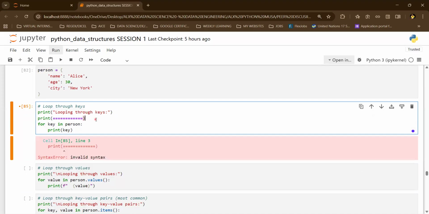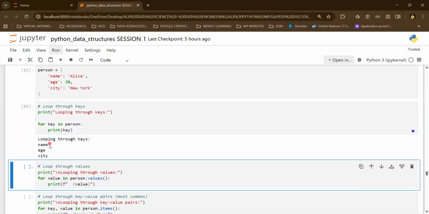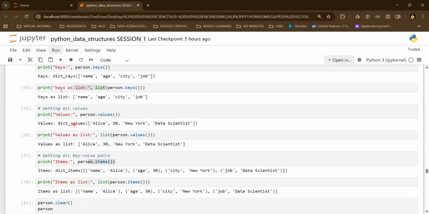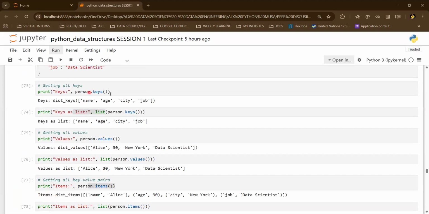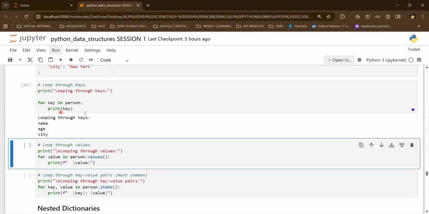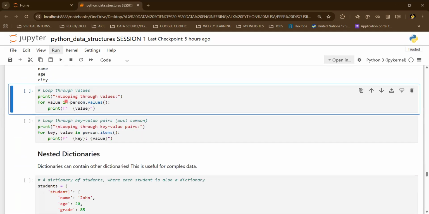Okay, just delete that because it's going to interfere and take us a lot of time. So this is what we have. So we now have the keys. Instead of using person.keys, we can just use a for loop. So for the key in person, print the key, and it's going to give you the different keys in this case.